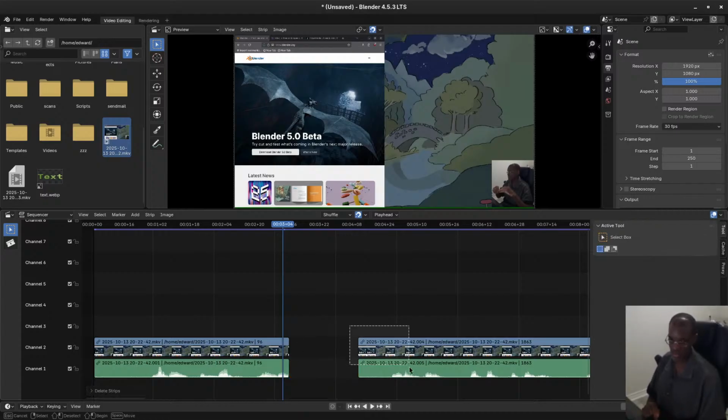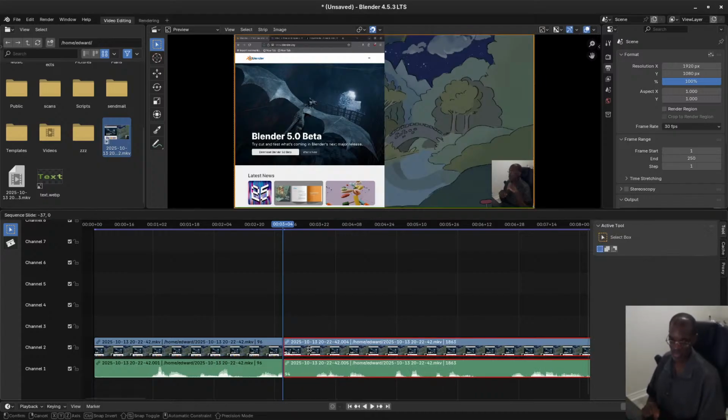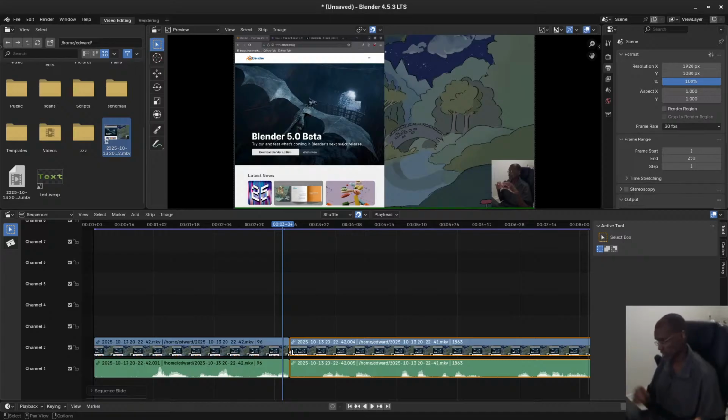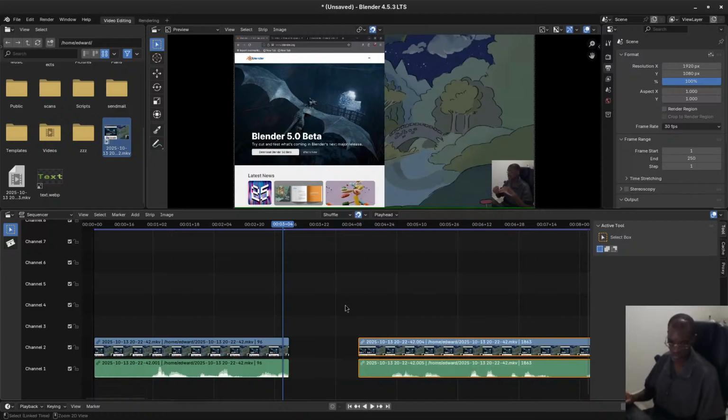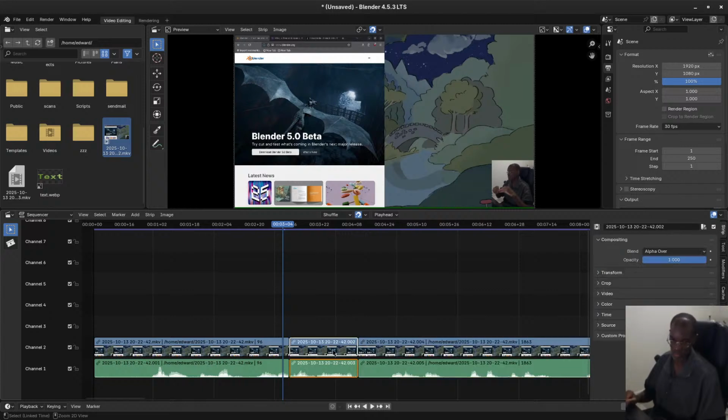Now I want to show you the snapping. See the snapping, you just go there. You see that? It has a little automatic snap. So even if I go over, it's smart enough, it will append it right at the end there. Very nice. So I'm going to undo this. And you see this is the one here, and you can drag and drop anywhere you want, so that's perfectly fine.